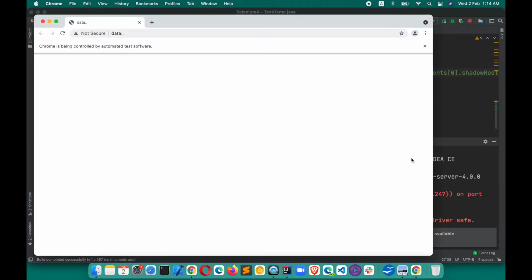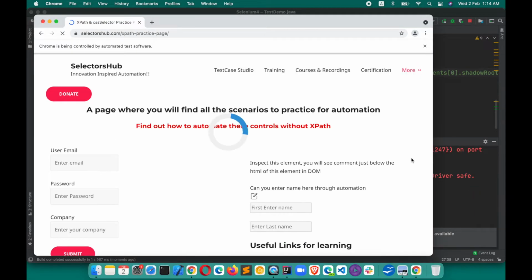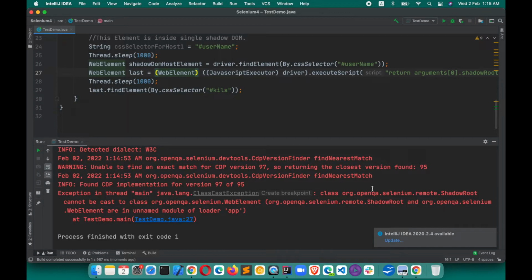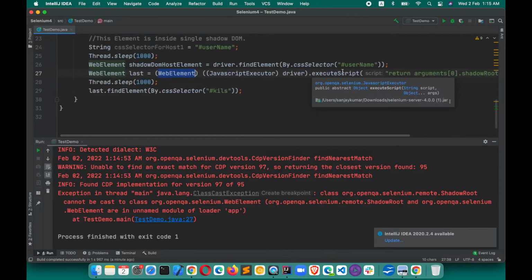This is how we were doing it, maybe you can say till today. But going forward, the return type of this web element has been changed. Here it has thrown the error that you can see: Exception in thread main Java class, this one cannot be cast to this one. Basically the issue is that it cannot cast the shadowroot to web element. Now they have changed it to search context. So this statement is going to return basically the shadowdom, which they are calling search context.